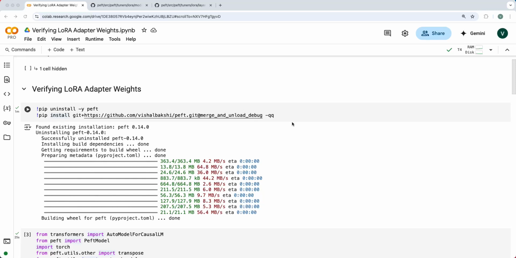Something I've been doing recently is forking open source libraries and modifying the code to return intermediate steps so I can better understand what's happening under the hood. Also, it helps me validate my understanding of the concepts that are at play. So in this video, I'm going to show what I recently did with the peft library to understand how the merge and unload method works.